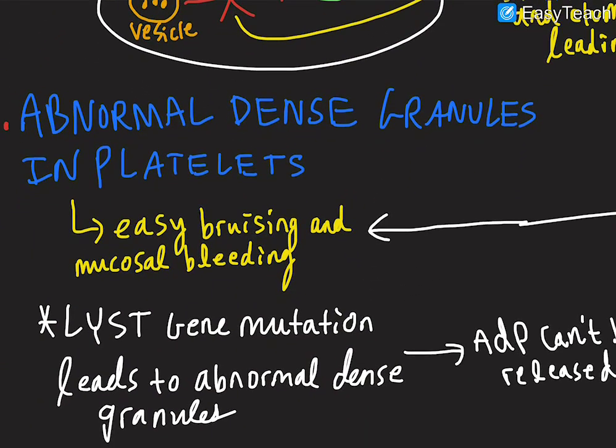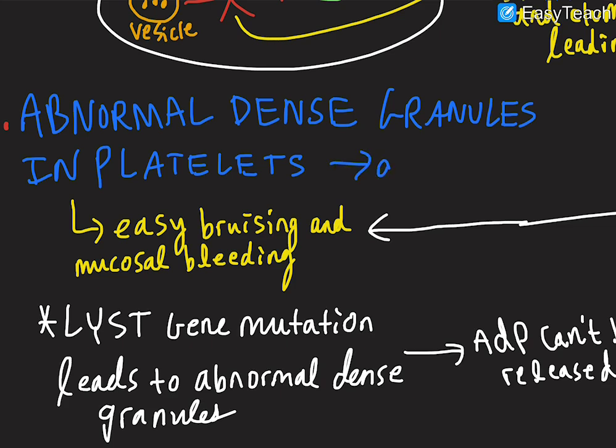Another finding to talk about is dysfunctional platelets due to the accumulation of abnormal dense granules, right? Remember, you need dense granules in your platelets to secrete certain molecules to help with clotting and to bring more platelets to the area where you need to clot. But because you can't move these granules around in the platelets properly because you have dysfunctional microtubules, these dense granules build up, and that can lead to dysfunctional platelets.